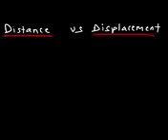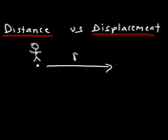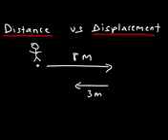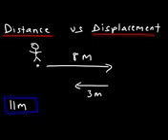So let me give you an example that distinguishes distance and displacement. Let's say if you have a person, let's say John, and he's at this position right here. And he decides to walk, let's say, 8 meters east. And then he turns in the other direction and travels, let's say, 3 meters west. The total distance that John travels is 8 plus 3, or 11 meters. However, his displacement is not 11, but rather his displacement is 5 meters.